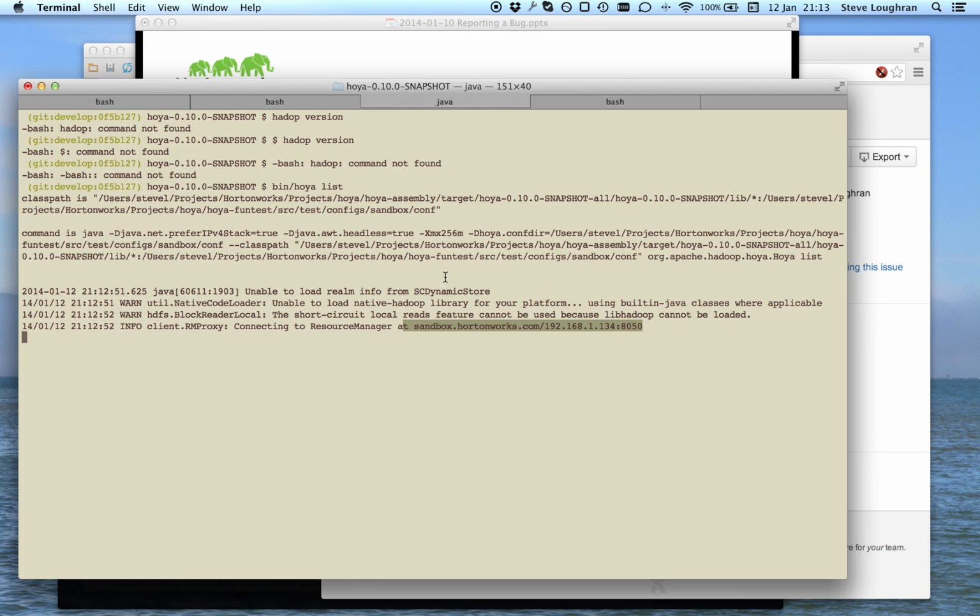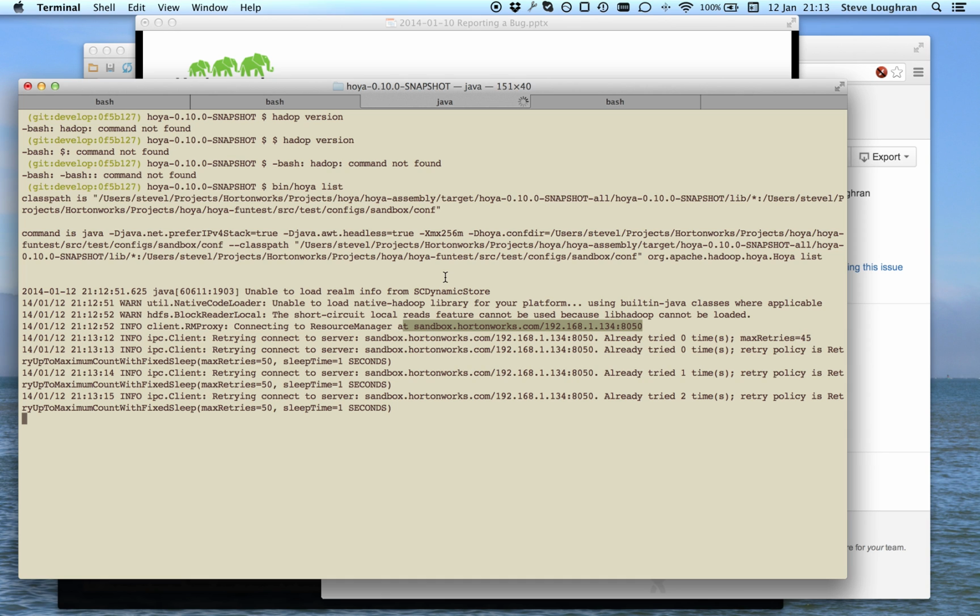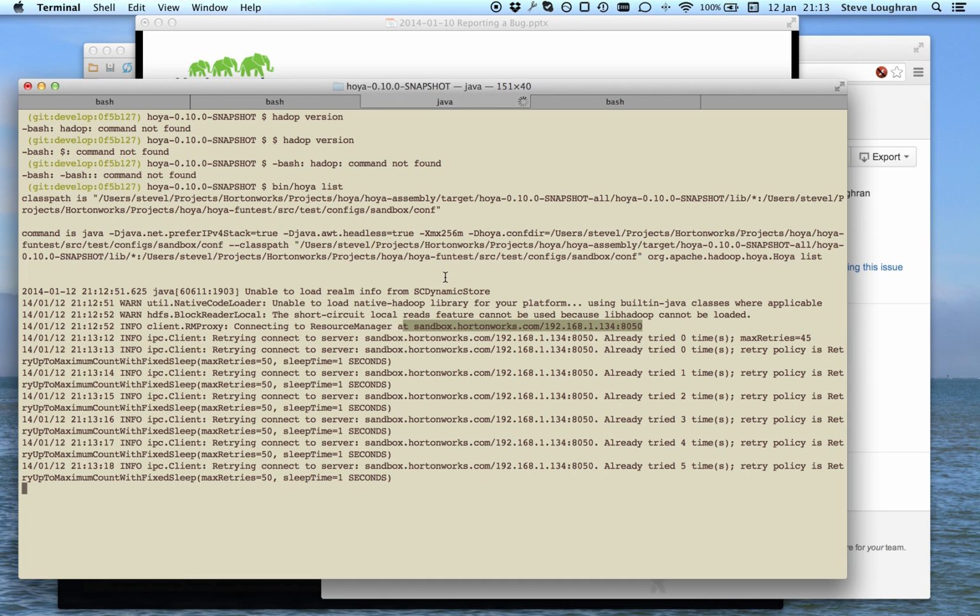If you're trying to start with Hadoop, download one of the VMs and start playing with it. Someone's already gone to most of the effort of installing it and getting it working. All you have to do is actually talk to it. And that means the problems that you're going to encounter are more likely network-based than anything else. And this is exactly what's happening here. I'm getting an error message saying I'm retrying connecting to server sandbox 192.168.134 port 8050 and it's failing. It's retrying. Well, that's clearly some kind of problem.